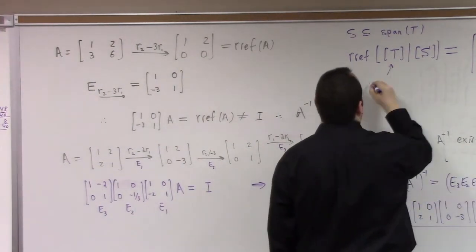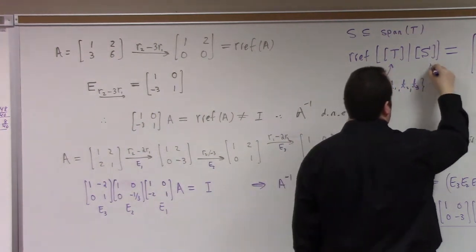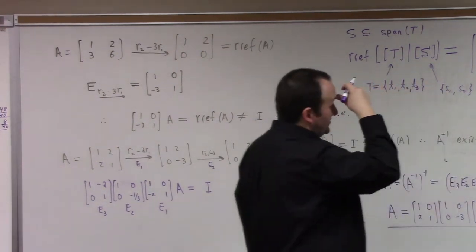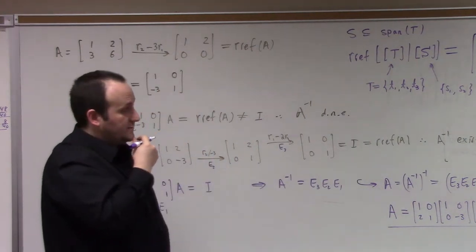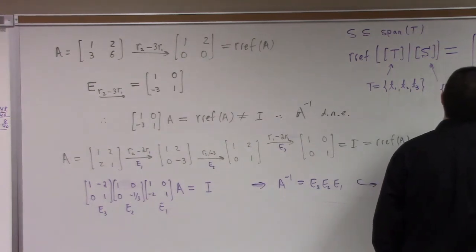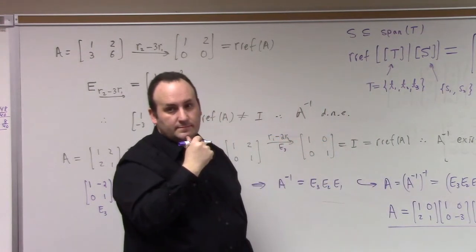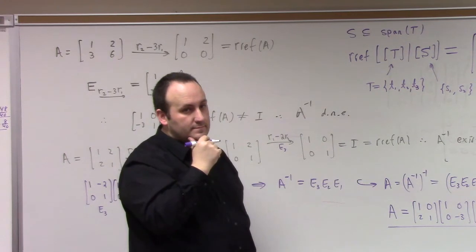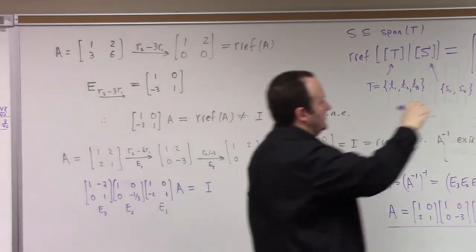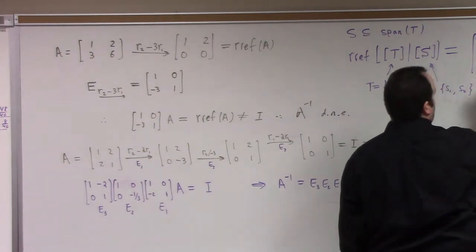So suppose that T is T1, T2, T3, just for the sake of discussion. Suppose that S is S1, S2. Suppose that the row reduction worked like that. What would that tell you then? What it would tell me is that S1 is equal to T1 plus T3. Does that make sense, you guys? I'm using the column correspondence property. This fourth column is the pivot column plus the other pivot column. See that?